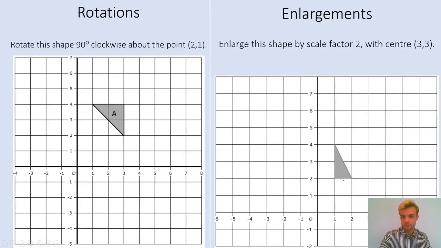The next type of transformation is a rotation, and this one's very hands-on, and I recommend that you use tracing paper for it, and I'll try and show you what that would look like. So we're given the angle, we're given how far to rotate it, we're given which direction to rotate it, and we're given where to rotate it around. And that is important, because if you rotate a shape around this point, it moves like this. Whereas if you rotate it around this point, it moves like that. So the place where it ends up each time is different depending on the center of rotation, which is what this thing is called.